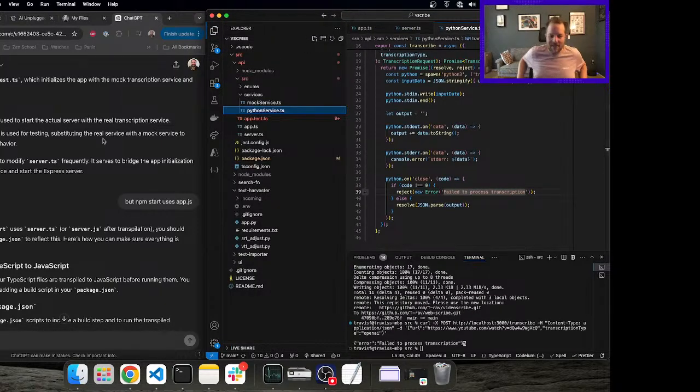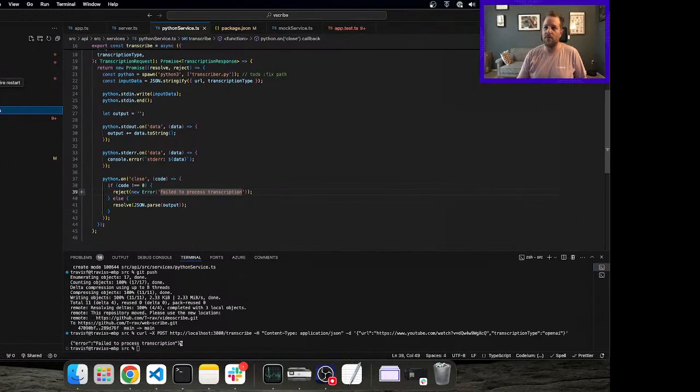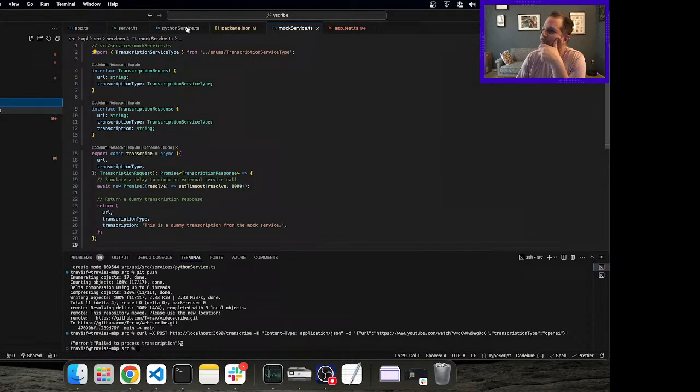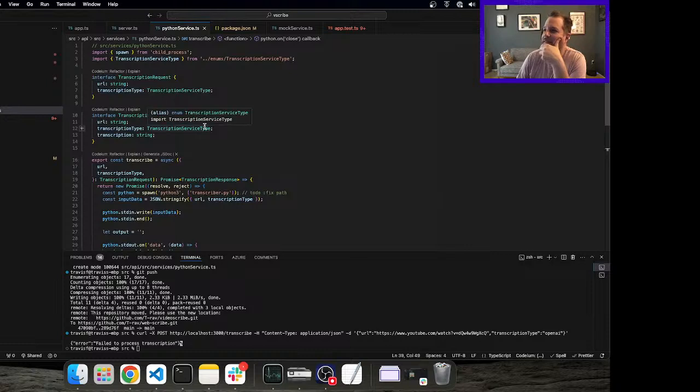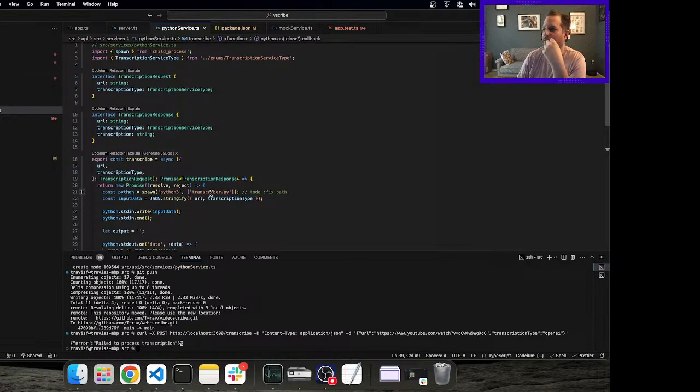Cool. So I think we successfully bootstrapped an API pretty quickly here, at least to the point where I'm comfortable to close that over. We've got our mock service. I want to just go update the Python service here, and I could probably inject the script a million different ways. And this is where it starts to get interesting, right? Because this lives inside here, lives inside there. I don't want to pollute this inside of here. So just for the sake of getting it hacked together, right? Up, done.